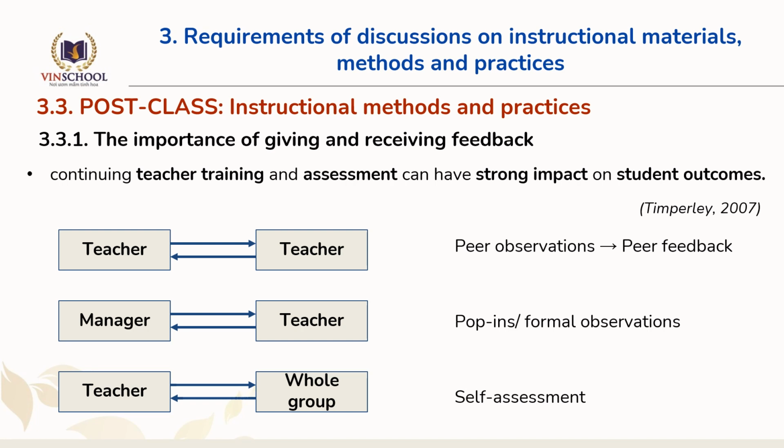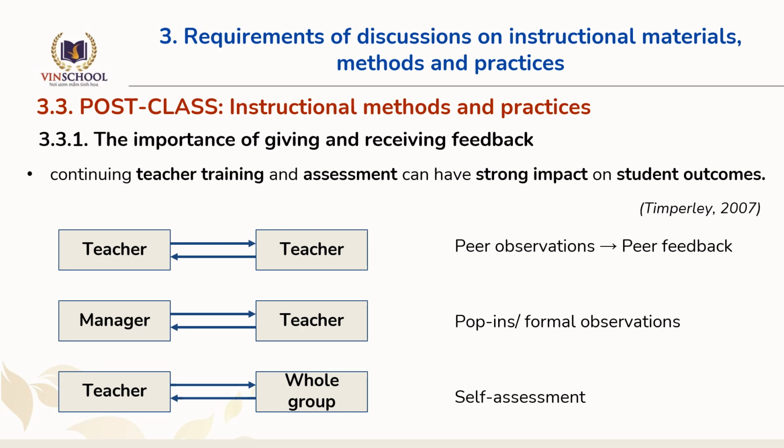However, this process is absolutely essential. Multiple studies, such as one carried out by Helen Timperley of the University of Auckland, have established the strong impact that continuing teacher training and assessment can have on student outcomes. Such assessment can be carried out through multiple means, like teaching observation and feedback, personal reflection, leadership evaluation, documentation evaluation, student ratings, or evaluating student progress.